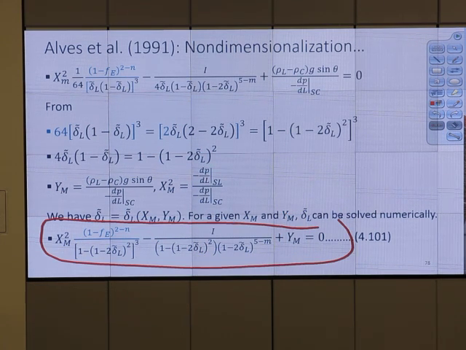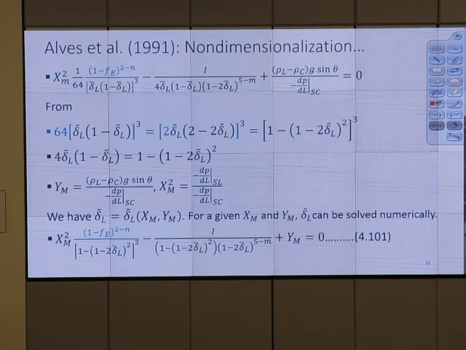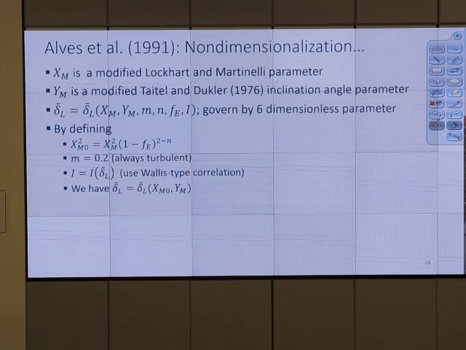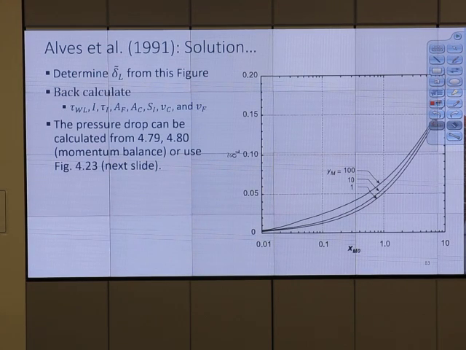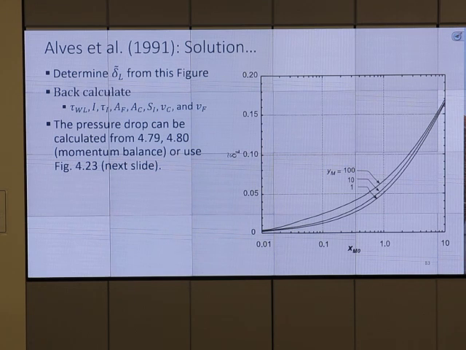You have A_i tilde, A_L tilde. But everything is a function of x, y, and h tilde. This time it is x, xm, ym, and dimensionless thickness. Okay? They group this into one term and call it xm0. So group that into one term. Once we plot the combined momentum equation, we get this kind of plot. That is the combined momentum equation.